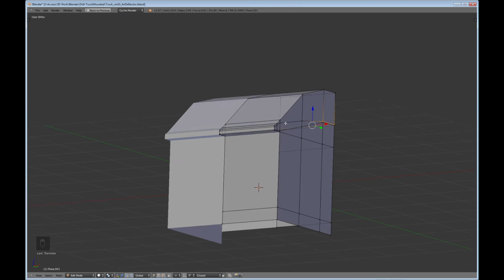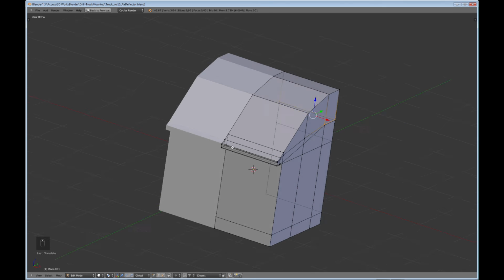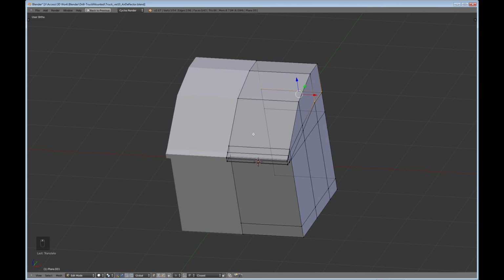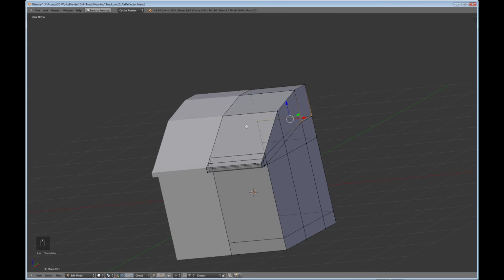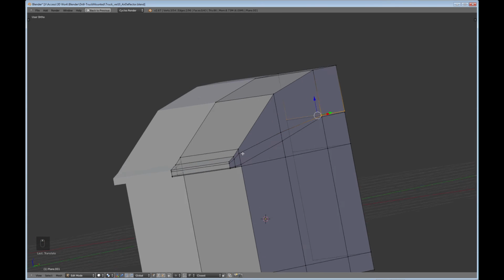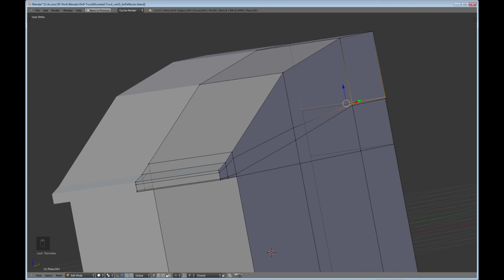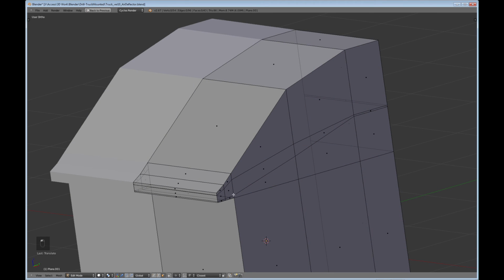So now basically what we need to do is move this inward so it matches what this deflector kind of looks like. And in order to do that, let's go ahead and go into face mode and grab these faces here.